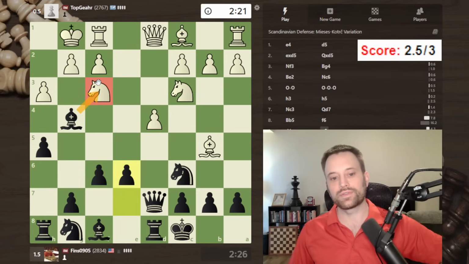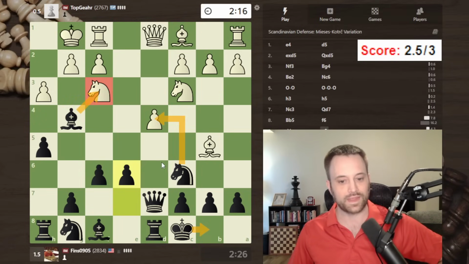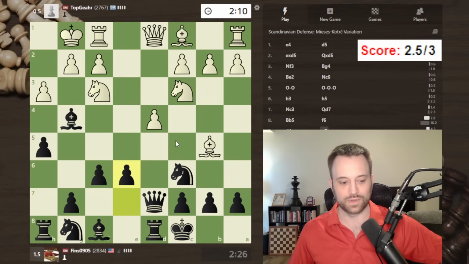So maybe someday I'll think about taking, if I play king b8, for instance, I might threaten knight takes d4 at that point. But let's just see what white does in the meantime. Force them to a decision. Okay. Let's play knight e7.